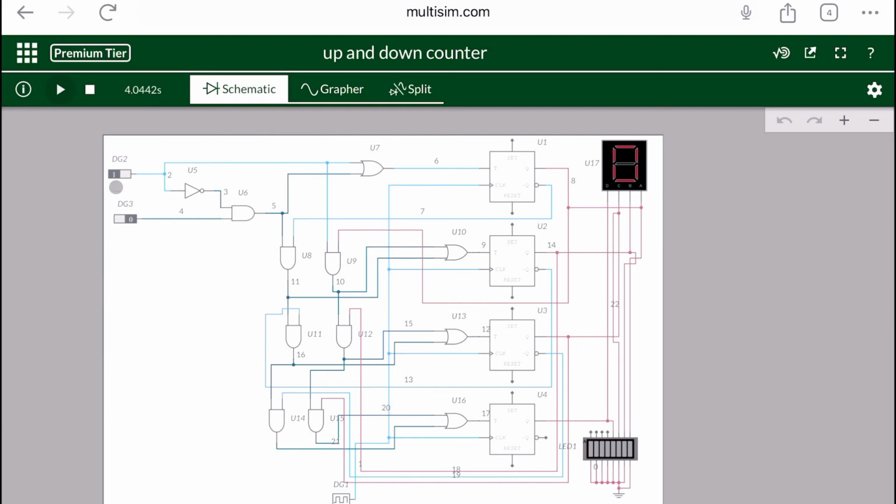I set up to 1 and down to 0, which will count up, and as you can see here, it's 0. We run the simulation, and it goes 2 3 4 5 6 7 8 until F, and then comes back to 0.